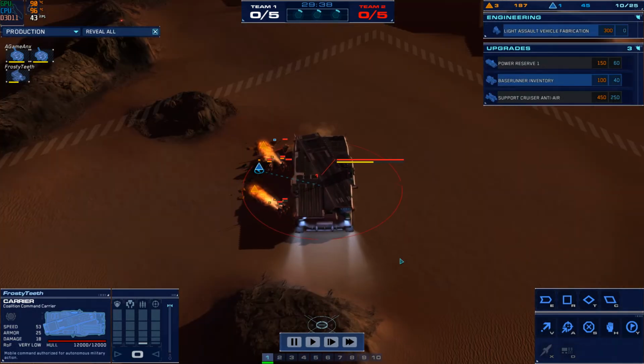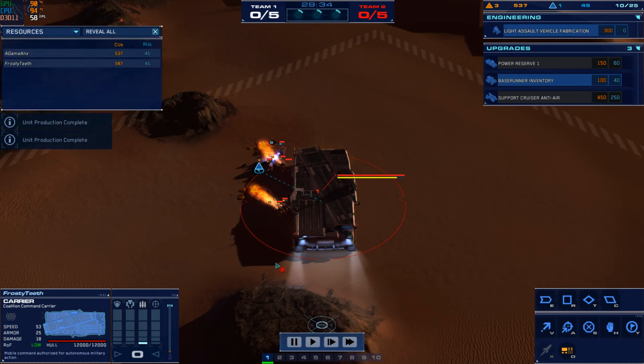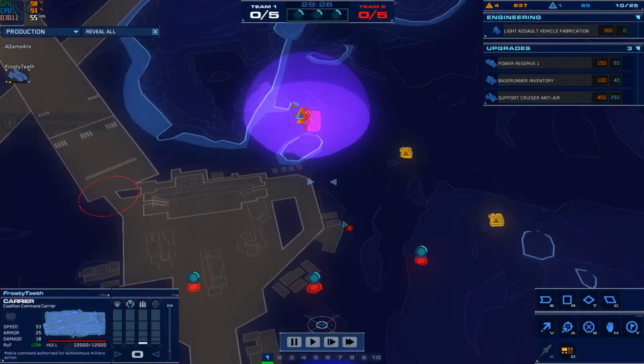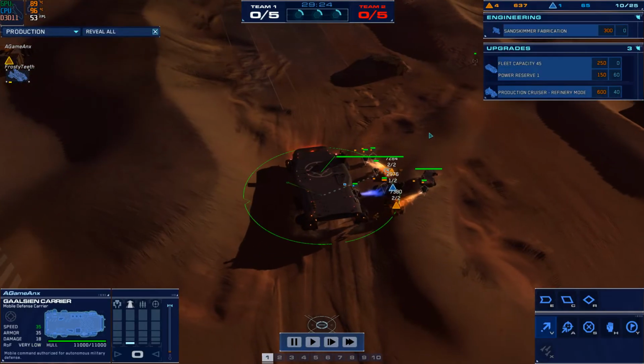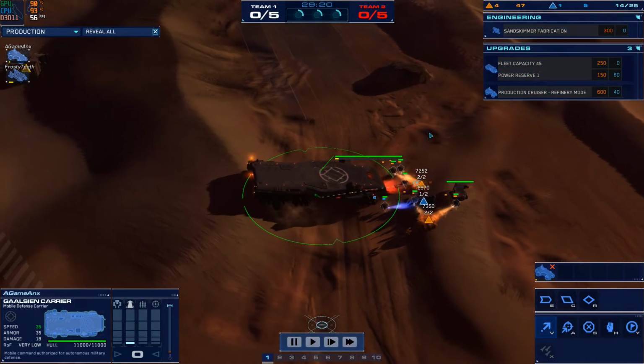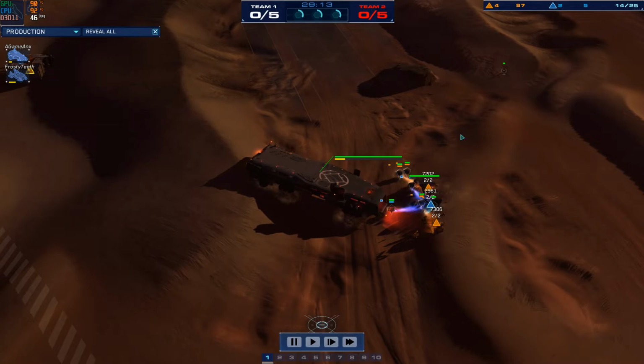Catch my drift. Gonna be a base run retirement from both sides now. Gives Frosty enough to make a support cruiser if he wants to. I'm wondering if it's going to be SC first. It is. I approve. I approve of this quite a lot. Just a very solid strategy, you know what I mean? So many things you can do off the support cruiser first. It just seems very, very good in a lot of ways.